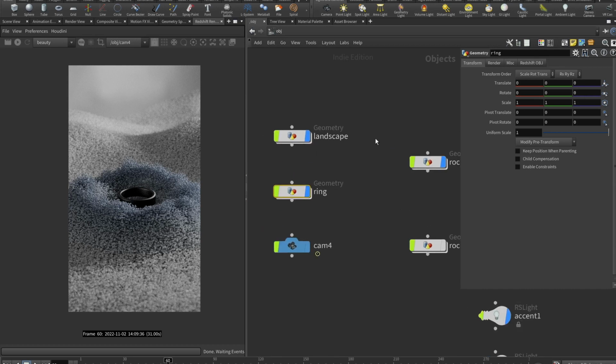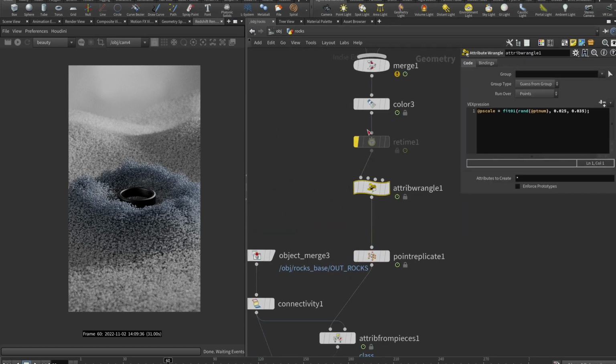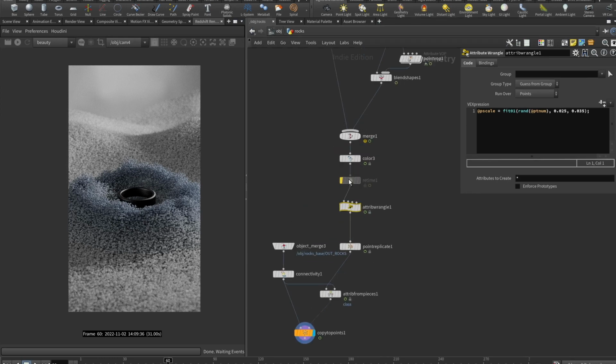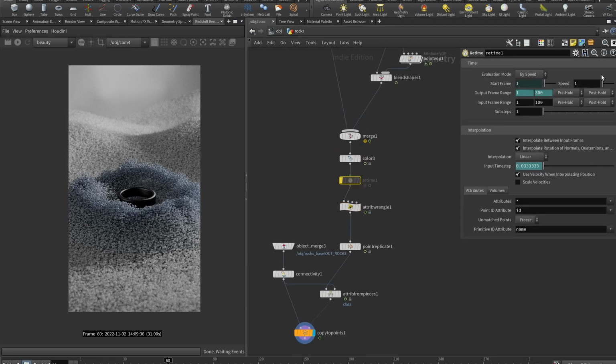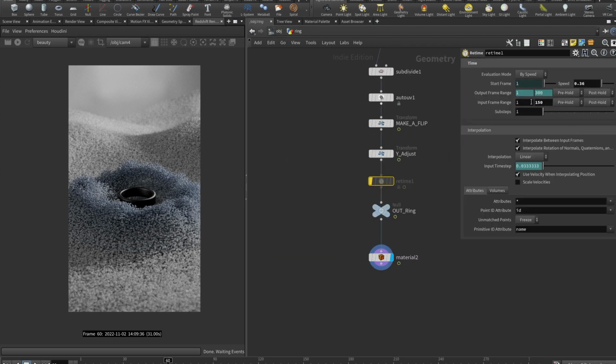Absolutely the same thing is done here in the rocks. Before your attribute wrangle and basically after your merge, you just drop that retime and set it to 0.36 and correct these input frame ranges. It was 150 here, and the output frame range is 1 to 300, and in our ring it's 1 to 150 and 1 to 300.